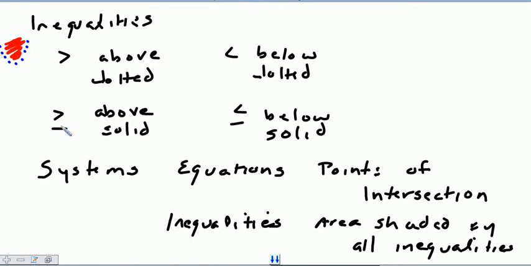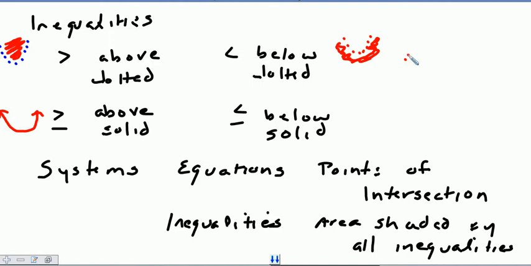If it includes the equal to sign, then you're talking about a boundary line that's going to be solid. And then again, we're going to shade the part above if it's greater than. If it is less than, then you're going to shade the part that comes below your quadratic. So with this dotted line here, the solution would be the part underneath of this.